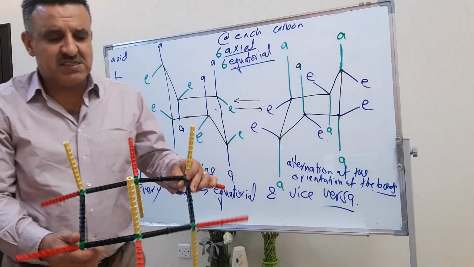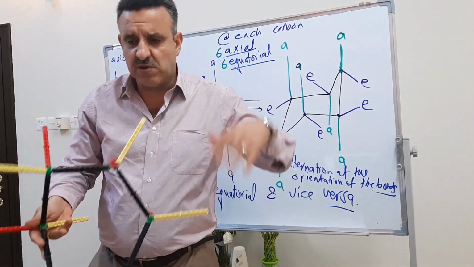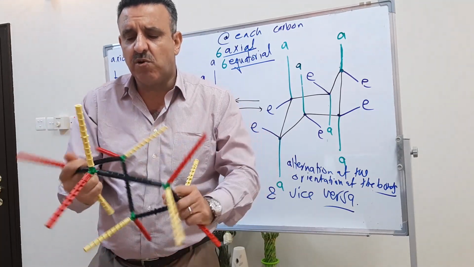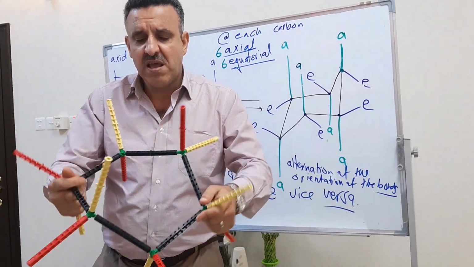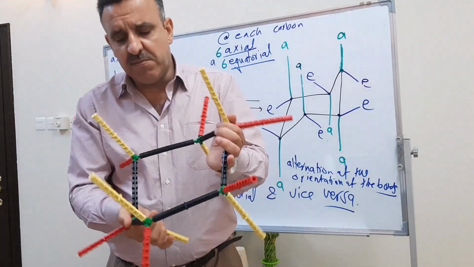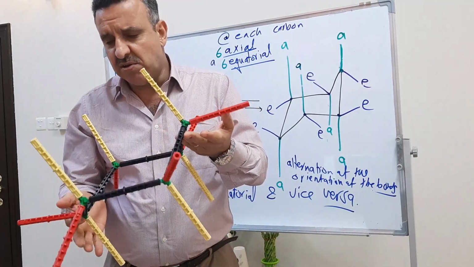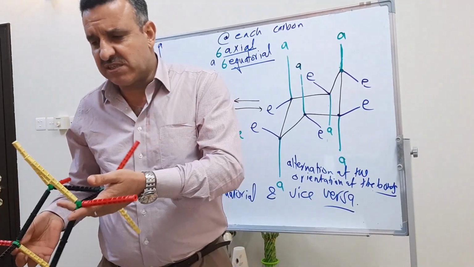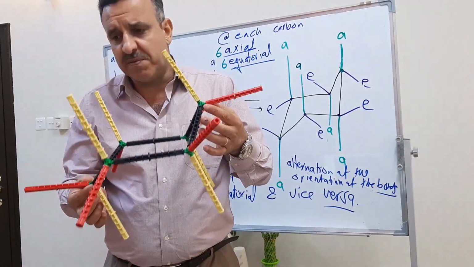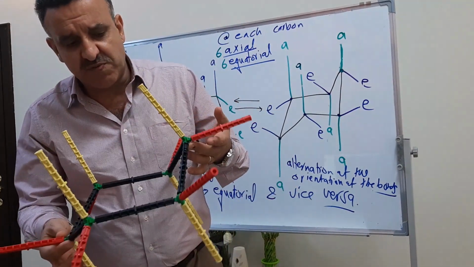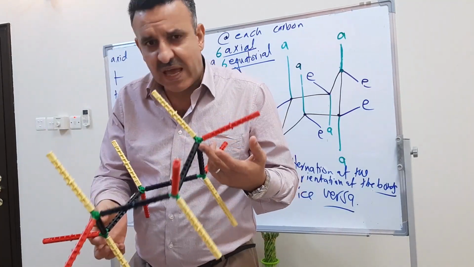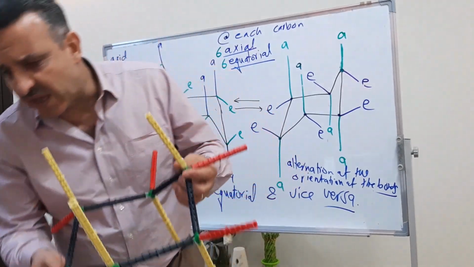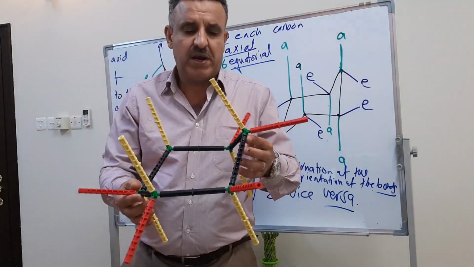Okay, perfect. As you can see, guys, we need to understand the full picture. As I said, it's not a rigid structure. It will not take only one conformation, but averagely speaking, most of the time the cyclohexane will prefer to adopt this conformation because, as we explained in the previous lecture, it is the most stable conformation. It is free of angle strain and free of torsional strain. Therefore, it is the most stable conformation. You follow me? All right.